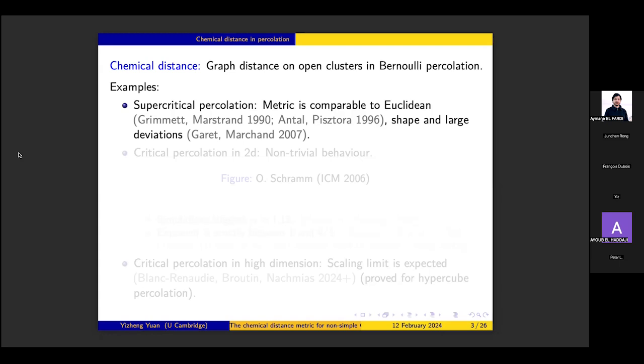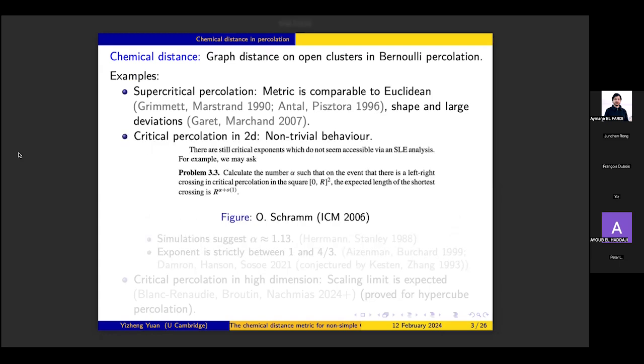But once you go to critical percolation, you see that this is behaving very differently from the Euclidean space, and not so much has been understood. This was already 20 years ago, from Schramm's article, and he already noticed this is probably going to be a hard problem to solve.